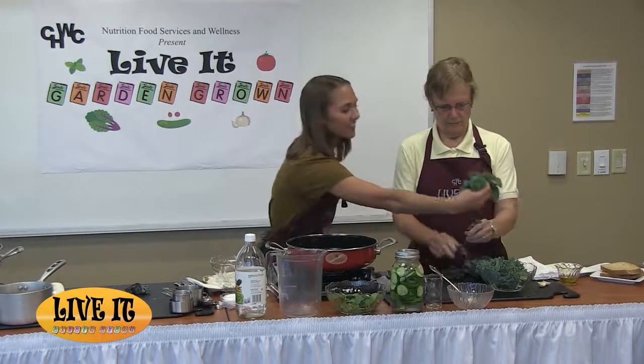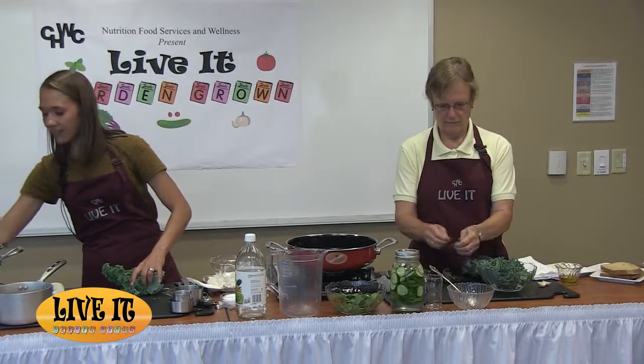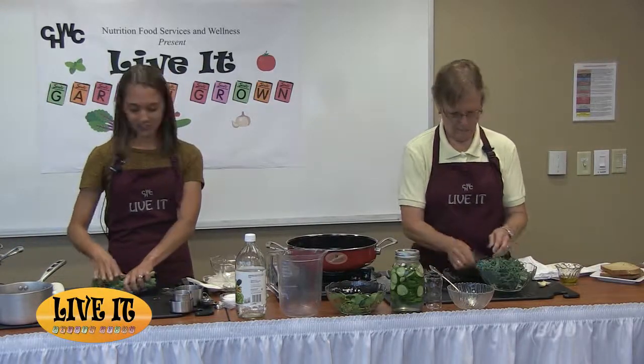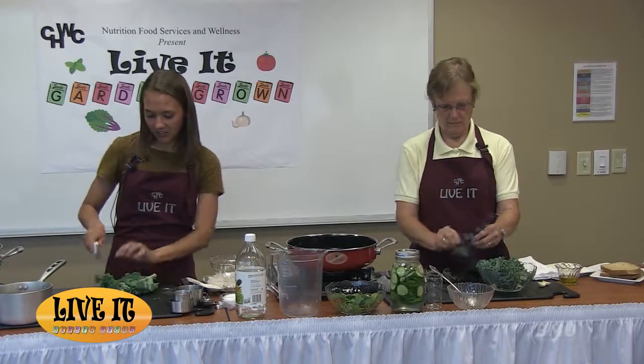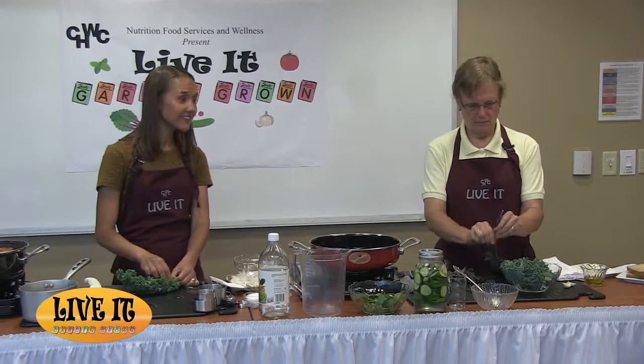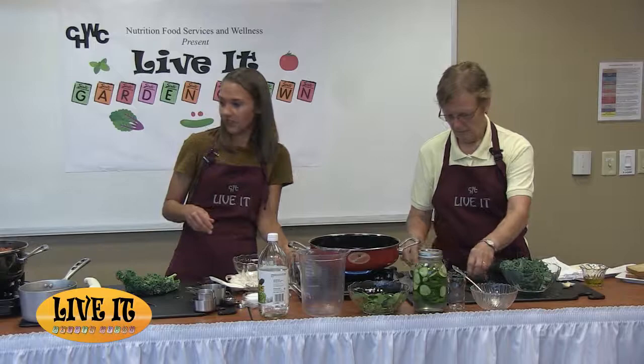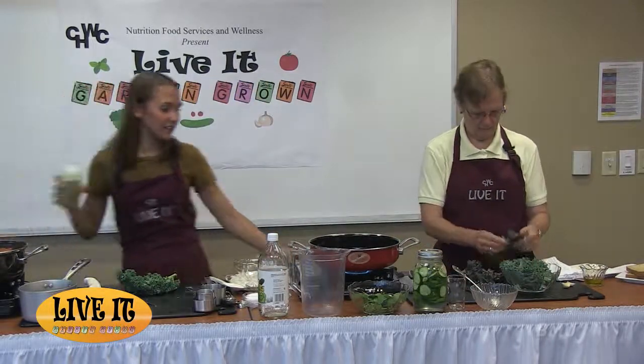Now, in this recipe, it calls for a pound. You don't really need a pound. You can use however much kale you like. I would suggest if you're new to kale, maybe start with a smaller amount, but if you're a seasoned kale lover, you can use a little bit more. I'm going to turn our heat on real quick and add a little bit of olive oil.